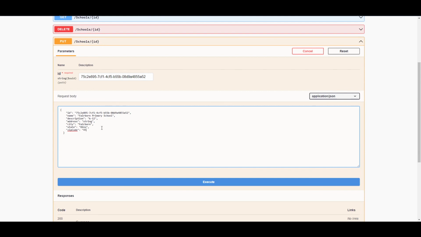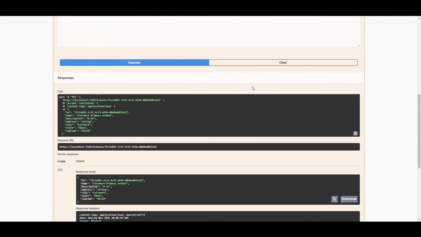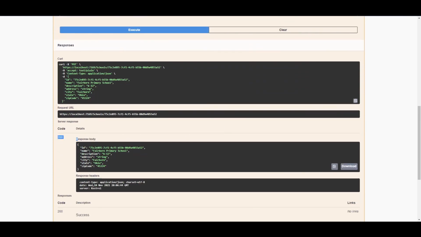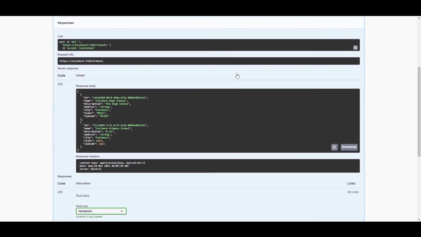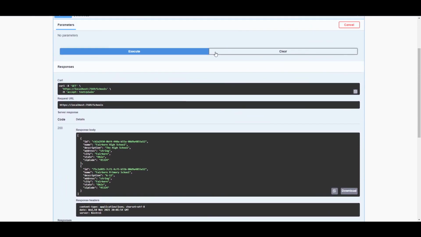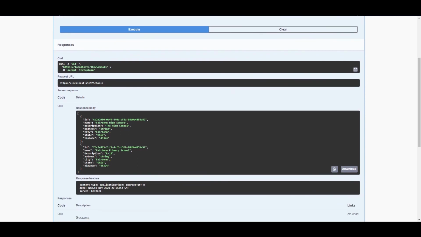Fairborn Primary School. Cute. Got a 200 back. We go back up here and rerun this. We now see that these are no longer null, so successfully updated.